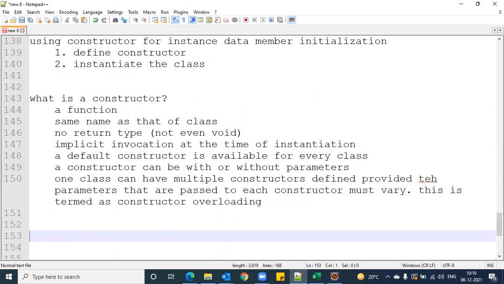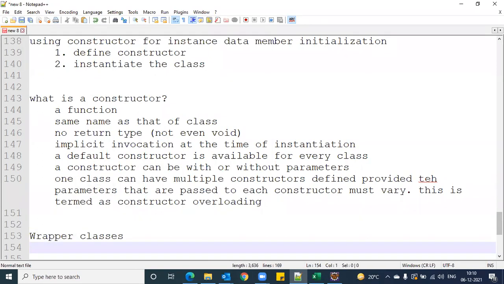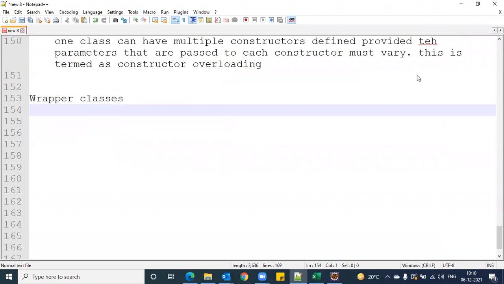So now the next part we are going to discuss is, first we will talk about the wrapper classes. Then we will talk about boxing, unboxing, auto boxing, and auto unboxing. Okay, fine.